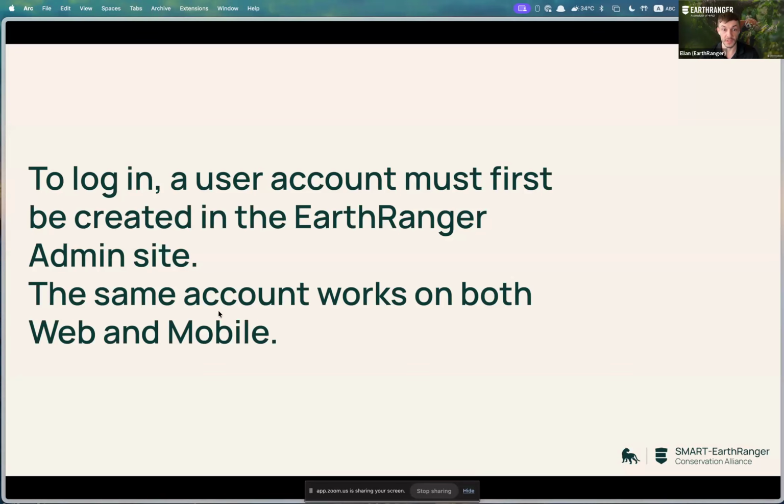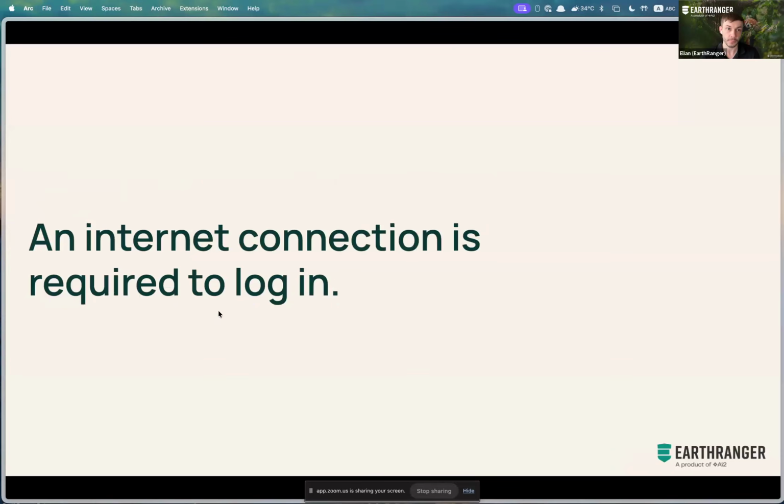So most of you will have seen the EarthRanger web platform last week. And the login that you use to access EarthRanger Web is the same that you would use to log into EarthRanger Mobile. So you have that same user account, and you can log in on either platform with the same details. The features available are slightly different. EarthRanger Mobile is optimized for working online and offline and in the field, but your account should be the same.